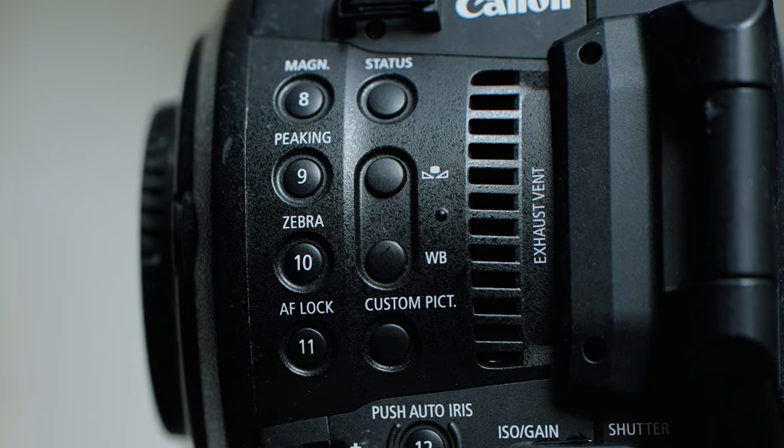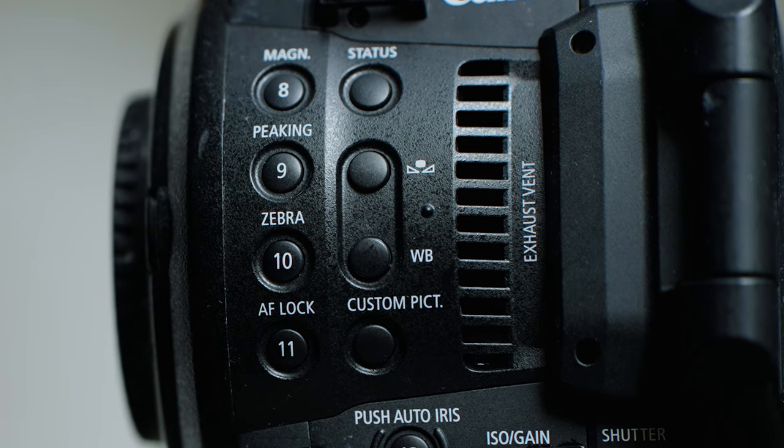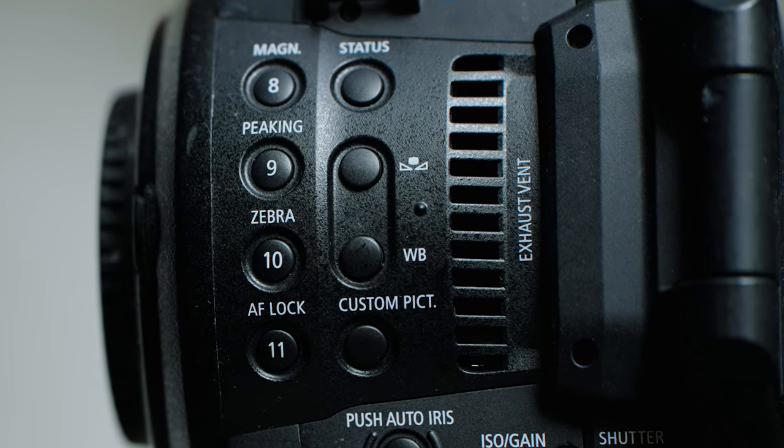Another big plus with cinema cameras is that they have no recording time limits, and they have fans and cooling systems that prevent them from overheating in any condition, in theory.